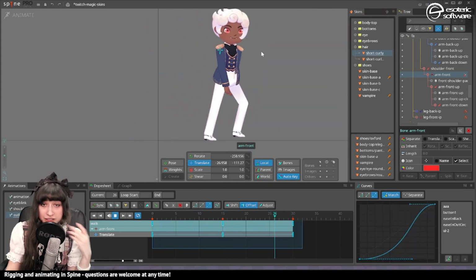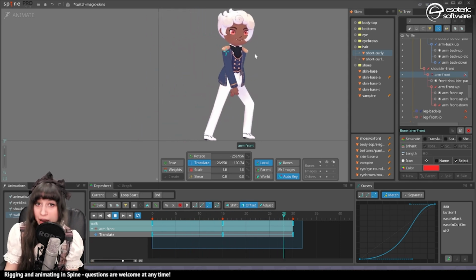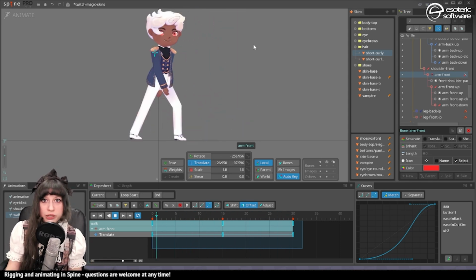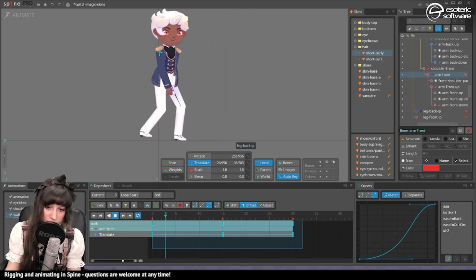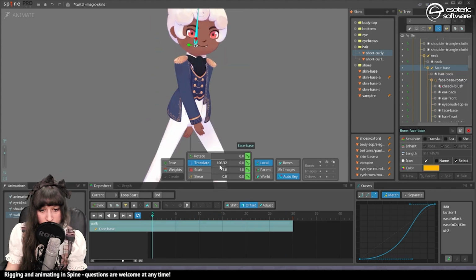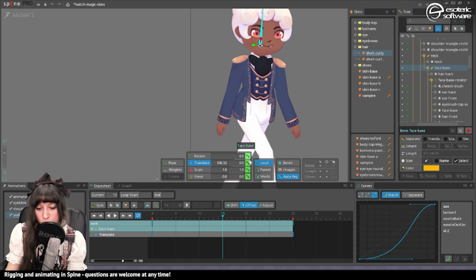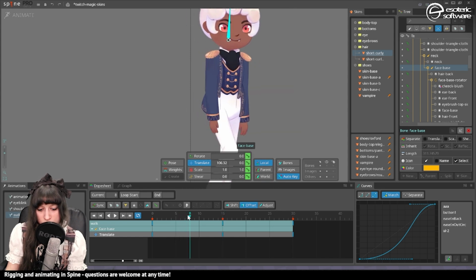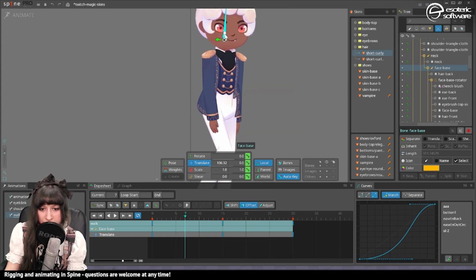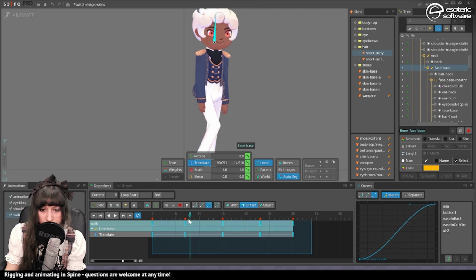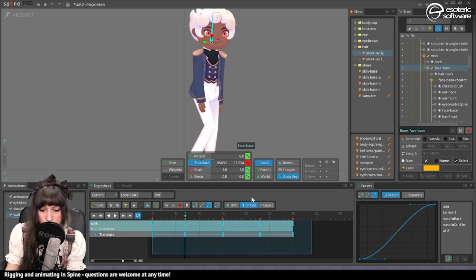We can get the head to bounce up and down or move a little bit whenever you're walking, because it does that a little bit, right? I'm going to key the actual position here. It does not matter if that is the final position. I'm just going to do it this way. And then I'm going to move the head a little bit down, a little bit forward. Then it goes like this. Yeah, it needs to be offset a little bit.